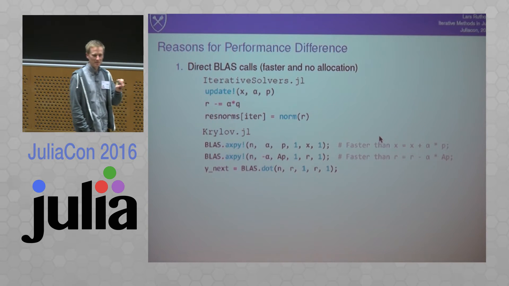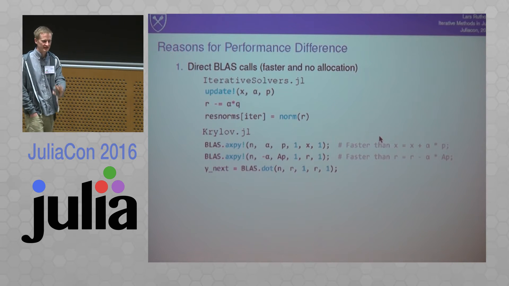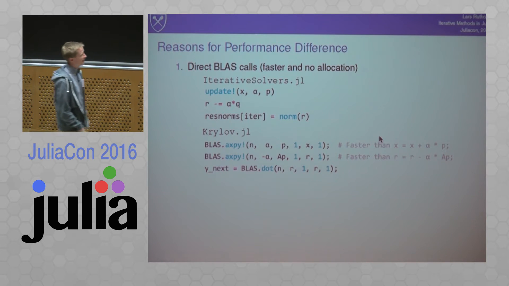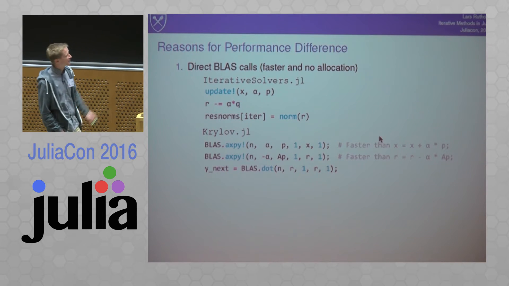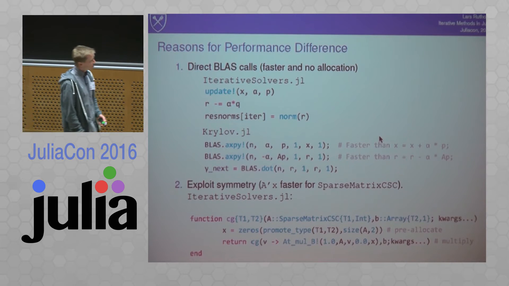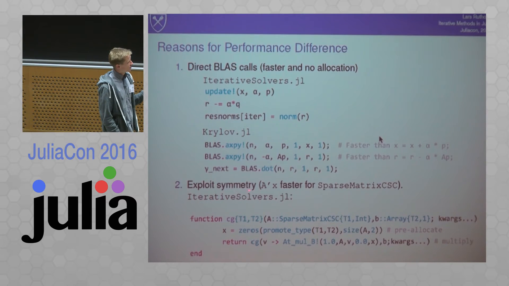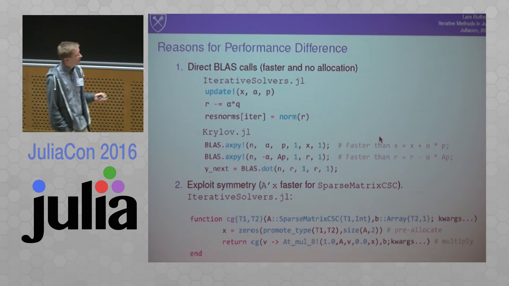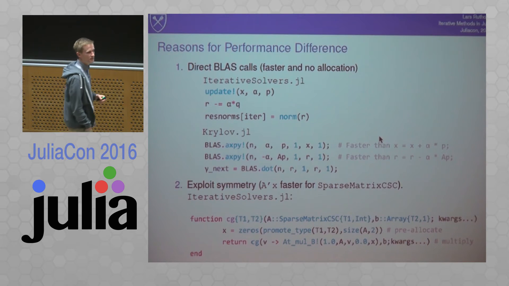So it's the typical question of having a beautiful code or a fast code, and I'm here to represent everybody who cares for a fast code. If you can make the clean version as fast as BLAS, I'm happy too, but for now I go with the second one. The remaining difference in runtime is that you can exploit symmetry — A-transpose times x is faster for a sparse matrix in CSC format because of the column compression. That's what I'm using in my package: I build a function handle that multiplies with A-transpose, which gives a further speed-up that can be quite nice in some applications.